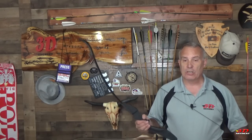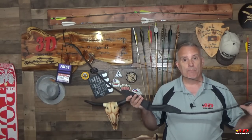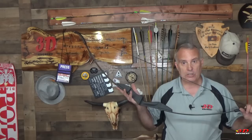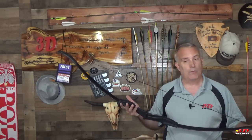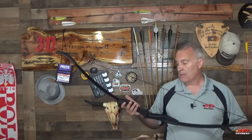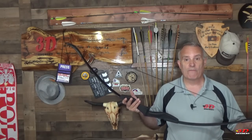And it is consistent. If you do everything right, you will hit where you want. So it's a beautiful starter bow for teaching. I think it is awesome on that. But what if you're not a beginner? Well, would I take this target shooting? Nope. Would I take it 3D shooting? Nope. What I would use it for is blank barrel practicing, working form.